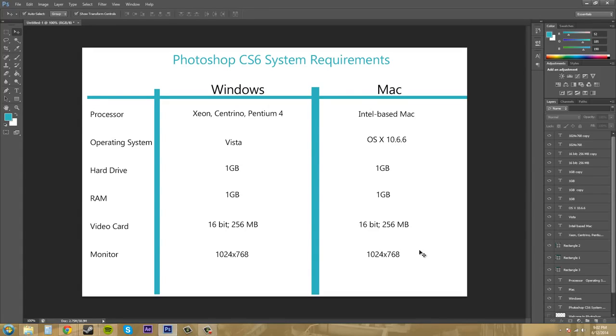Now, in my opinion, if you're going to be using Photoshop a lot and you plan on making a living out of it, I would get the best monitor that you can afford. It should be an HD monitor with at least 1080p resolution, and it should be able to handle lots of colors.